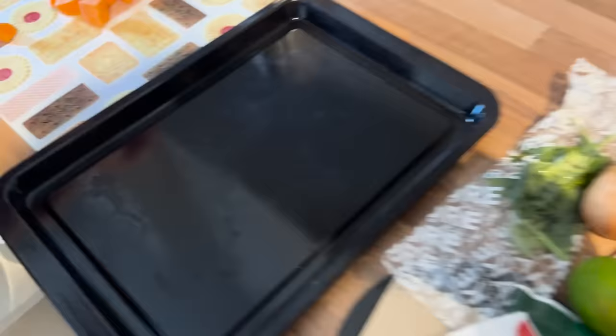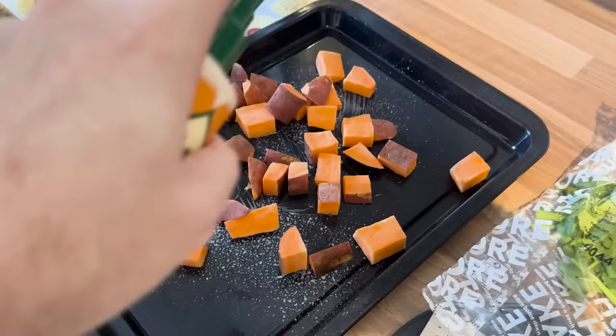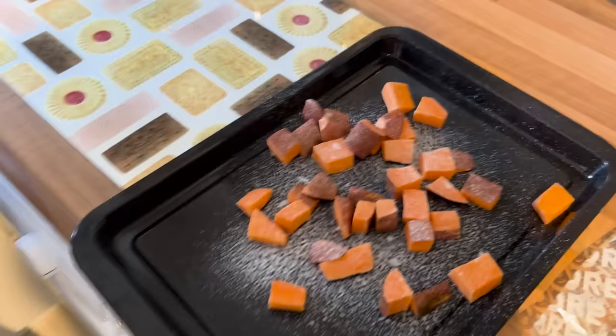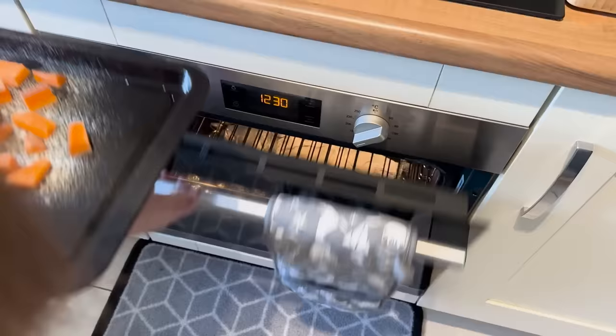Got a tray and potatoes. If you wouldn't mind doing the honours with the salt. And then that's going to go into the oven for 15 to 20 minutes or until sweet potato is cooked and golden. Okay. Oh, that's warm. It's an oven.